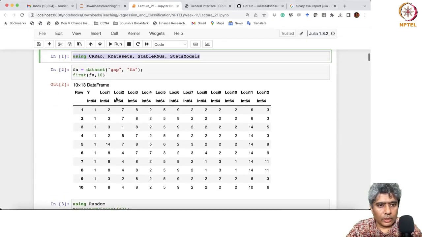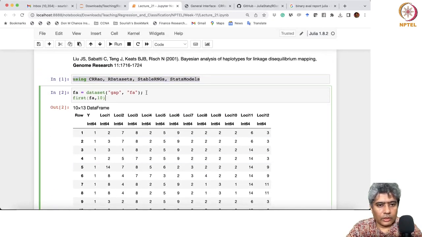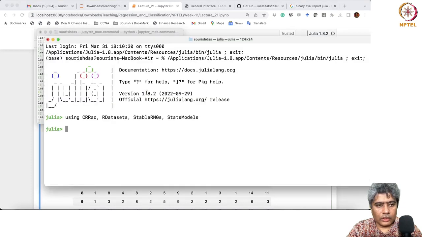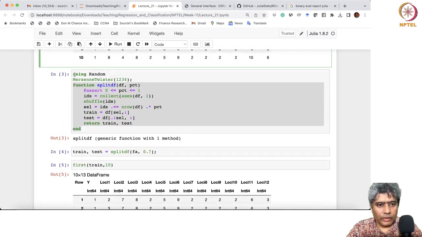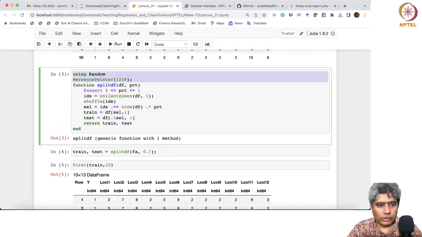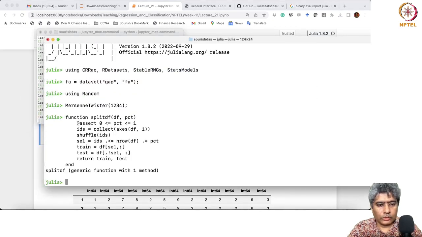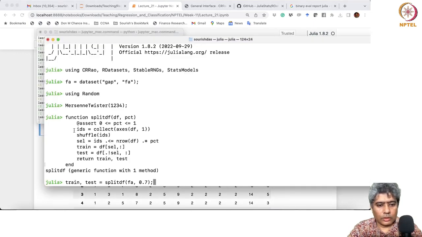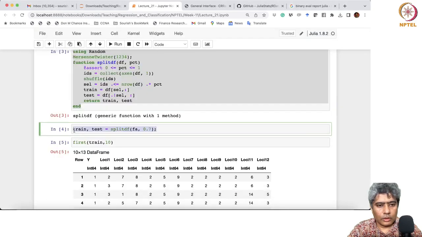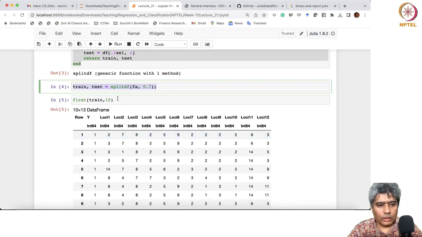And then I will call this, call the split function, train and test.